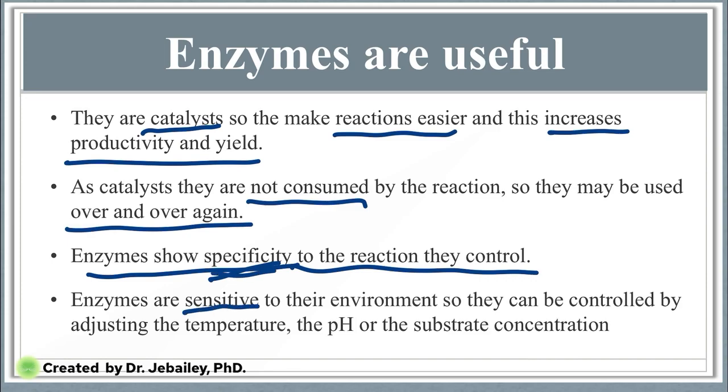And enzymes are very sensitive to the environment, which means you can manipulate them with temperature, with the pH, or with the substrate concentration. Factories can play with the temperature, the pH, and the substrates. They can decide if they want the enzyme to go faster or slower. So recapping, enzymes are catalysts. They can be reused 1,000 times. They're very specific, and they can be manipulated by temperature, pH, and substrates. These are 4 important things that you must remember about enzymes and write in the essay.